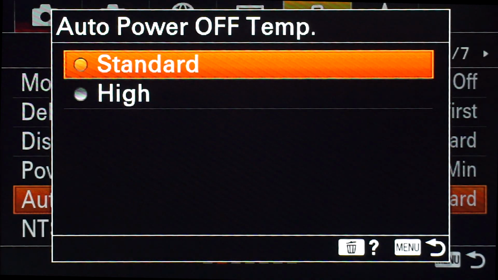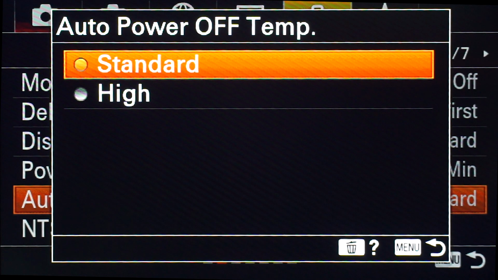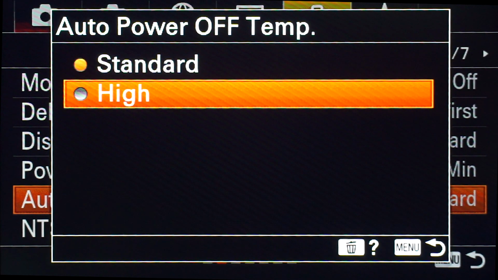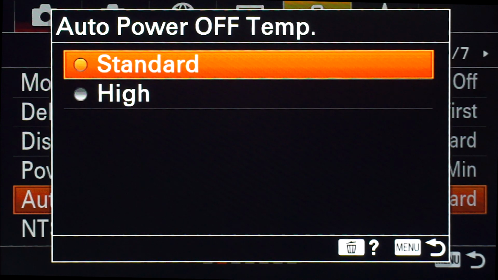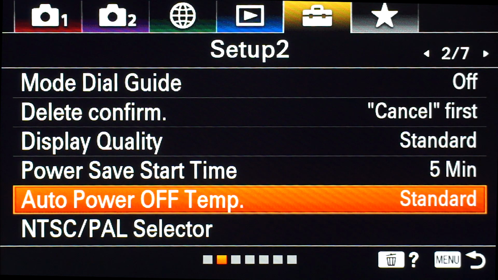Auto Power Off Temp sets the temperature of the camera at which the camera turns off automatically when shooting, to prevent overheating. When it is set to high, it can continue shooting even when the temperature of the camera gets hotter than normal. The A6400's new processor has a higher heat tolerance than the earlier cameras. Many people were able to record almost an hour and a half, and the heat signal never came on. You might want to use a tripod, though, as this camera could become very hot.